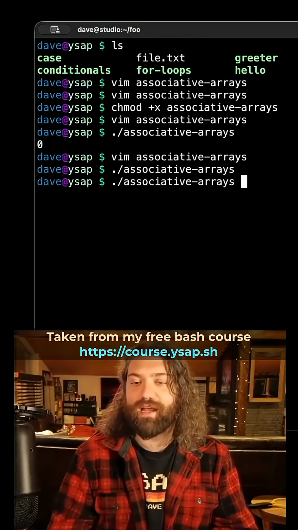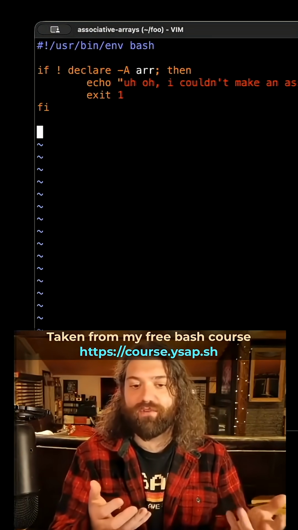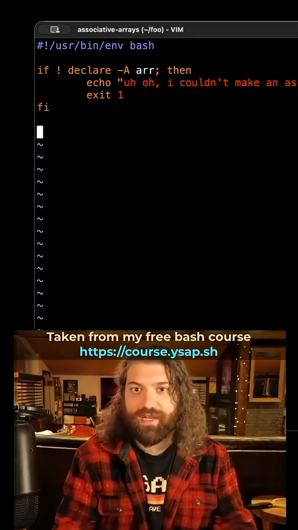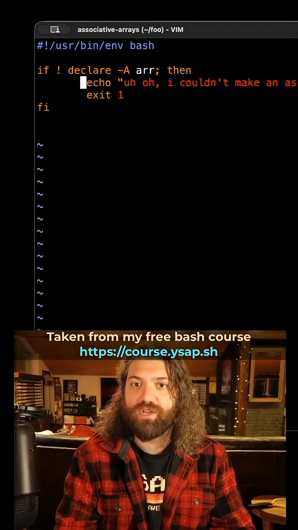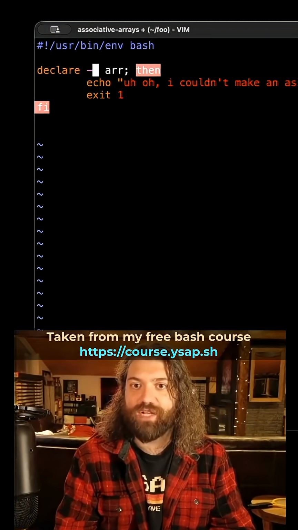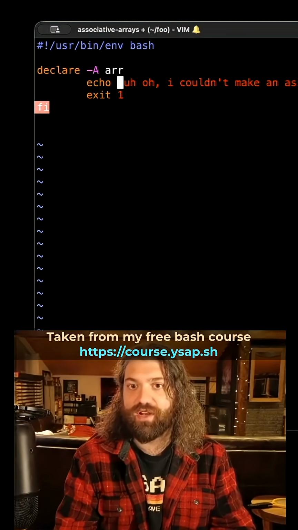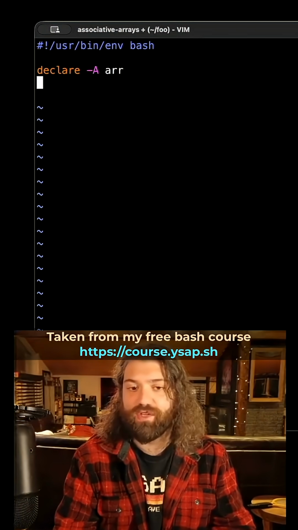So you can write code like that, kind of defensive. If you know what kind of version of Bash you're targeting, you probably don't need to do this. But just an FYI, you could totally write it like that, and that's how you would check it. Don't check the Bash version, just check for the features that are there. I'm going to get rid of that just because this is more of a learning exercise.